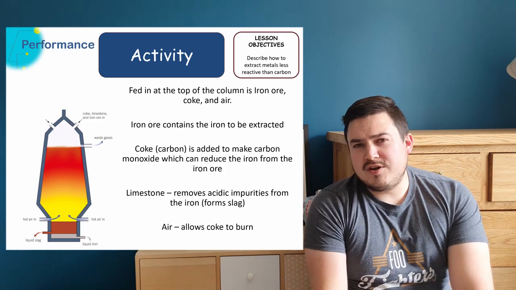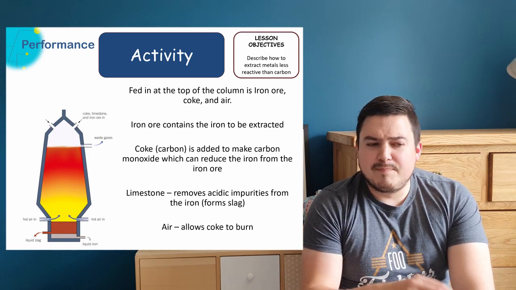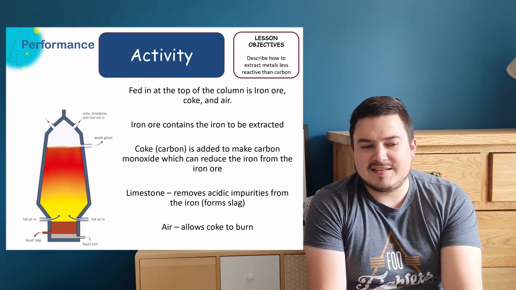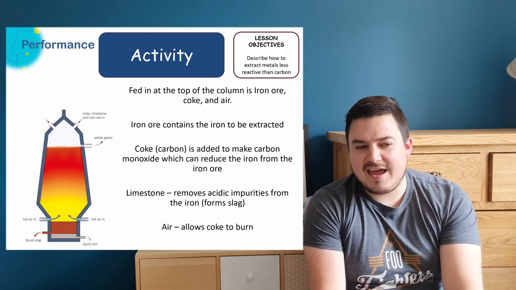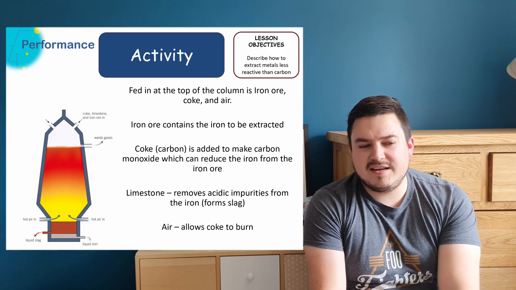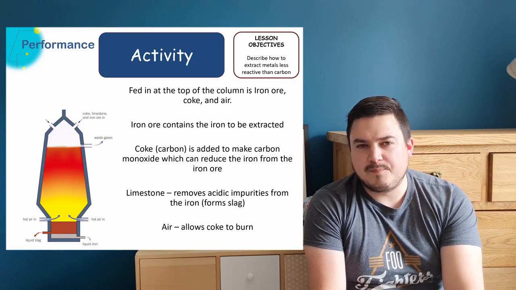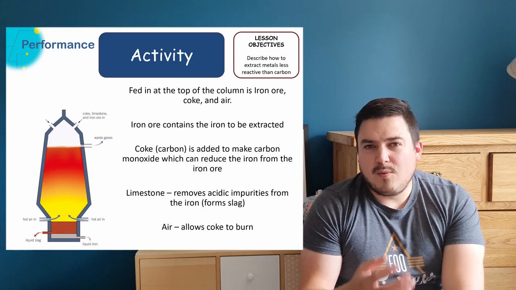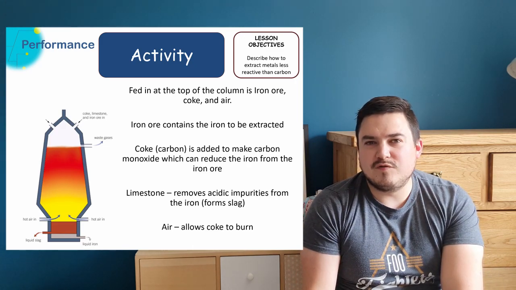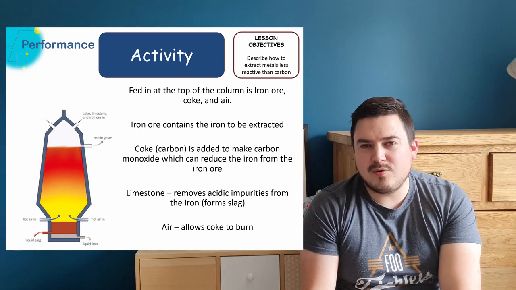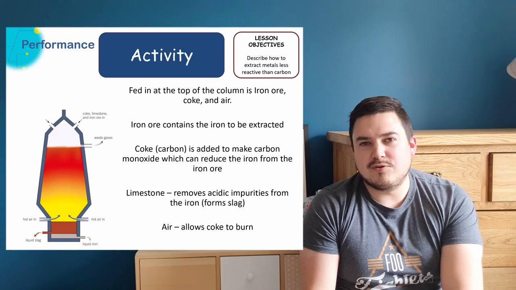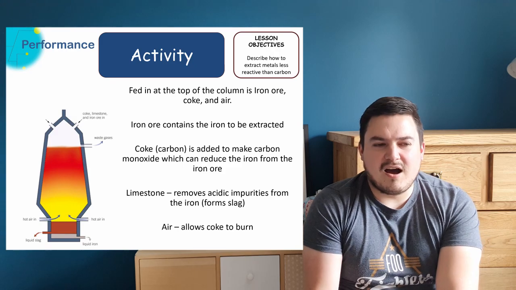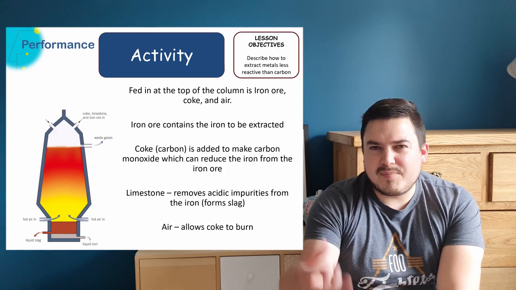Blast furnaces look like the one you can see in the image here. At the bottom of this, we have liquid iron coming out, and we also have something called liquid slag. We'll talk more about what that is in a second. The whole middle section you can see there is just a very hot section of the blast furnace where things can do the reactions they need to. And at the top of this furnace, we are going to feed in coke, which is just carbon. We're going to feed in limestone, which is there to remove some of the impurities in the iron ore that we're going to use, and the iron ore is also going to be fed in here as well. Iron ore is generally called ferrite, and this will be iron oxide with other impurities mixed in with it.